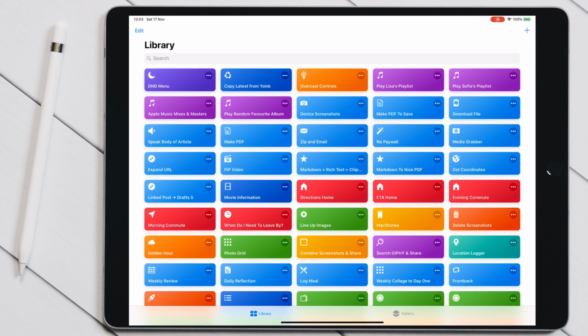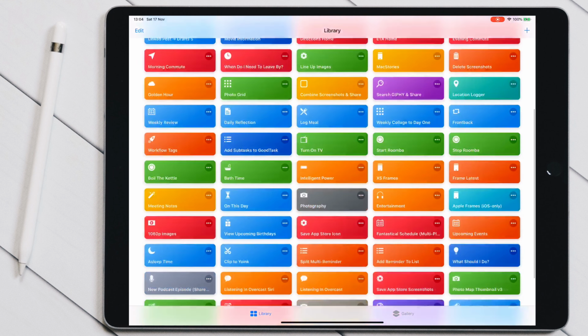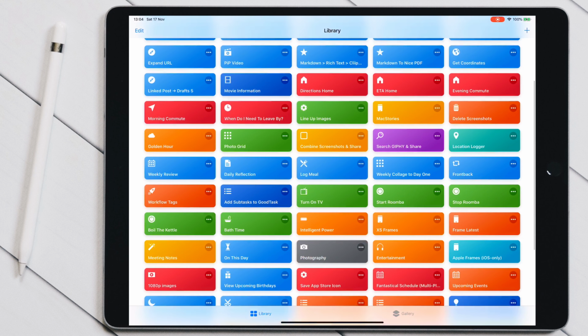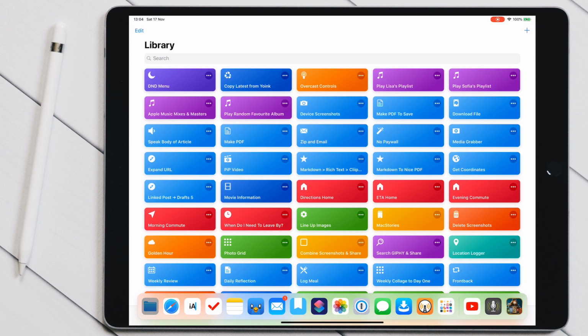So let me just fire up Workflow here, or Shortcuts even. I've got a fair few shortcuts, but not millions of them like some people do. Again, Matthew Castanelli, for example, has got thousands of them. There are ways of backing them up, and there are things you can do with them, but this was a good idea that Matthew had that I wasn't aware of before. So I wanted to show you a quick way of how you can back up shortcuts, and how it helps you rearrange them as well.